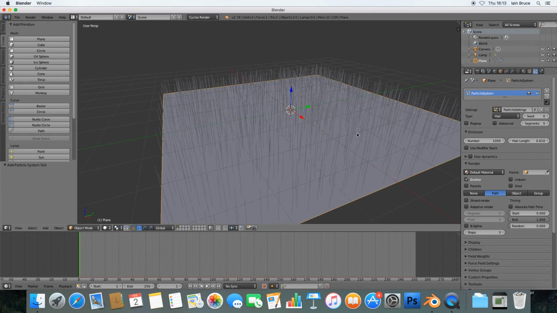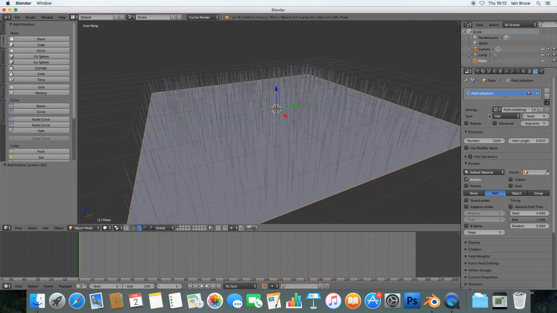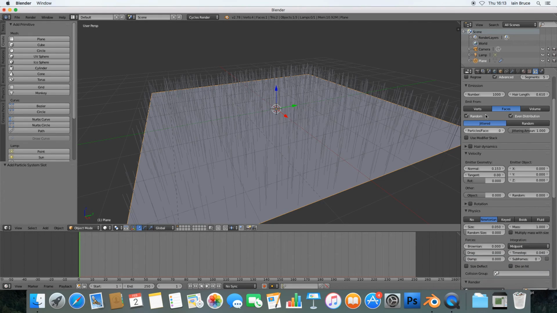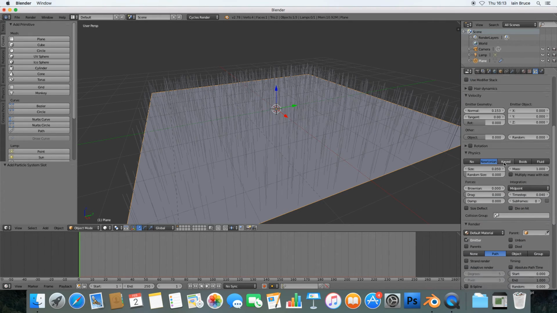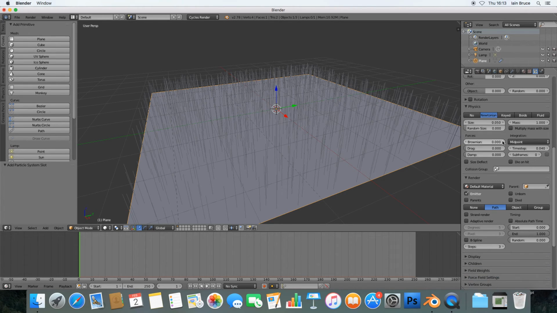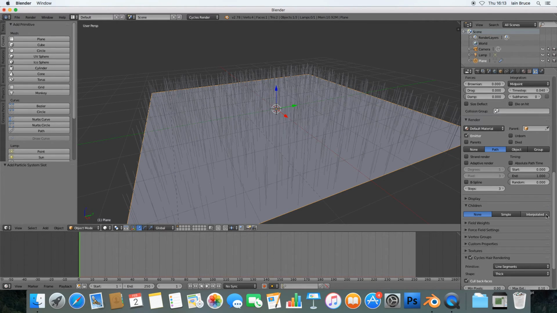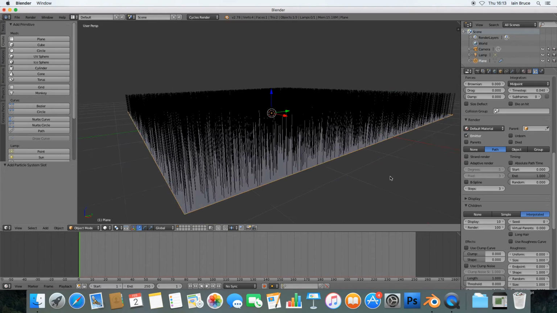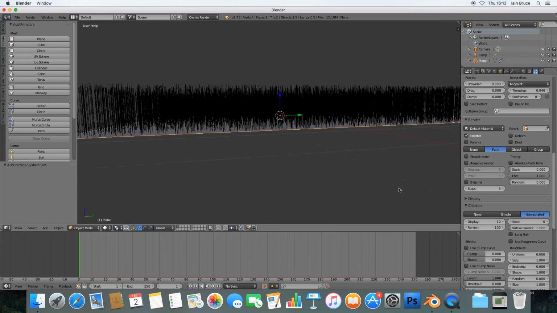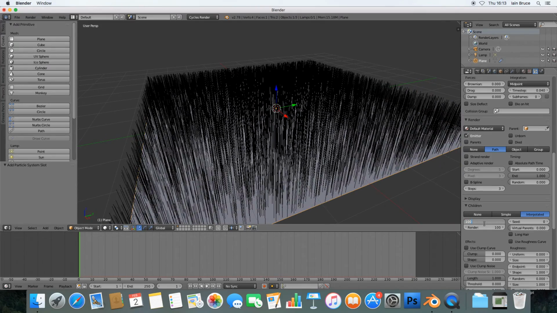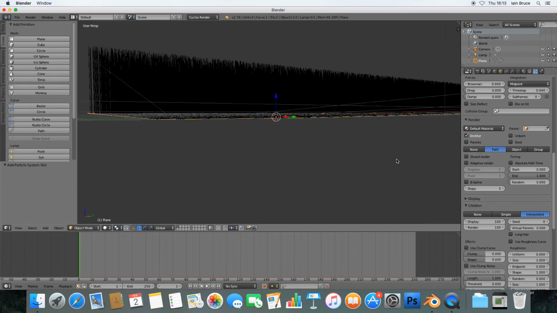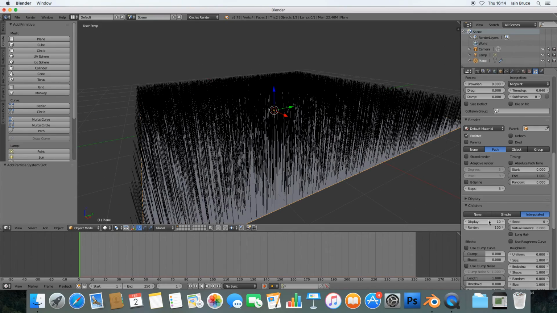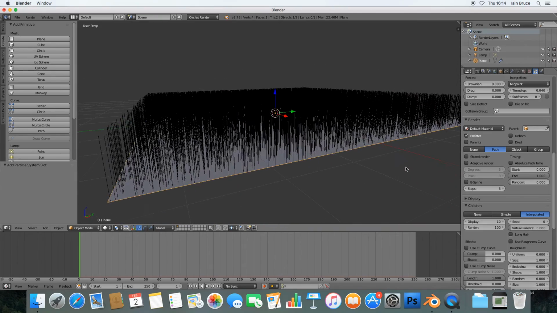So we can see here we've got a simple plane with all these hairs coming out of it, and that's the particle effect. If we go into the advanced settings, turn the advanced settings on, we can scroll down, and the first thing we're going to do is we're going to add more children to it. So go to the children tab and choose interpolated, and that increases the number of children. And we can see here it's increased it by a factor of 10 for my display and a factor of 100 for my render. So if I turn my display up to 100, we'll see, whoa, that's a lot. We'll turn it back down to 10 for my display so it's not too much. So we've got a lot of grass there.